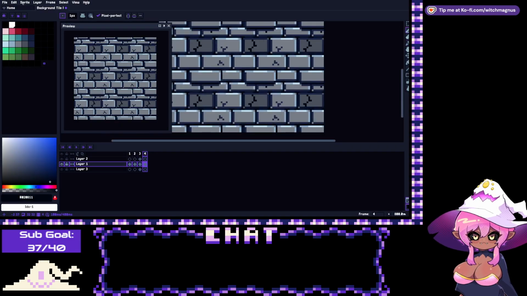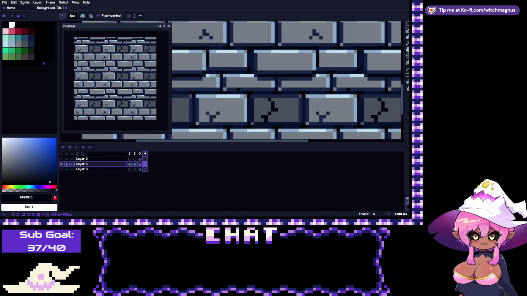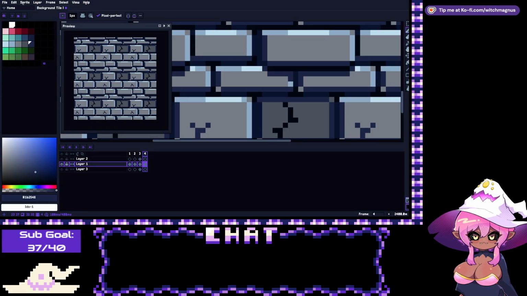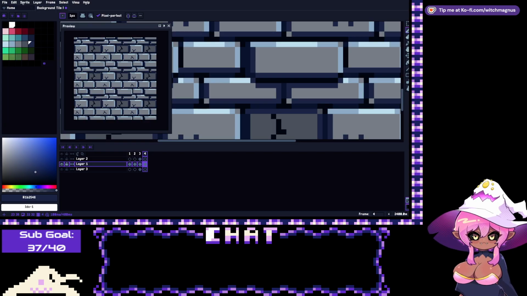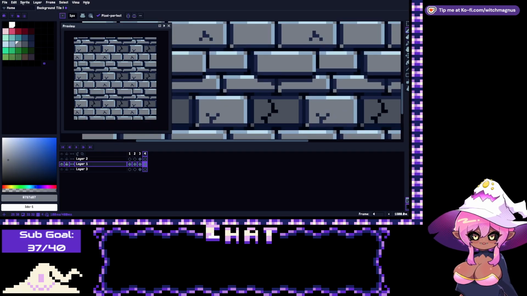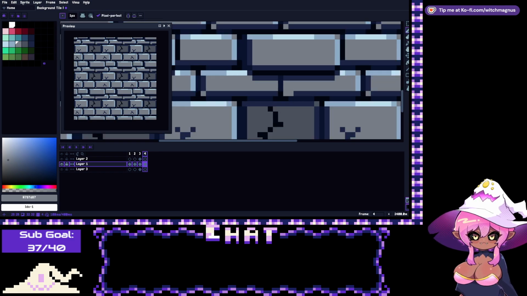There. And once again, it's not gonna be perfect. Don't stress yourself out too much about it being perfect. Absolutely no need to do that. If you get the general vibe down, that's the most important thing. But always make sure you're looking at your preview so you can see if it looks about right to what you want. That's the most important thing.